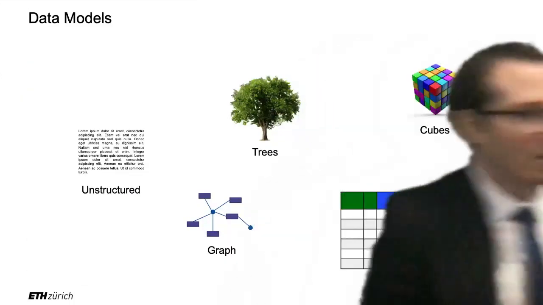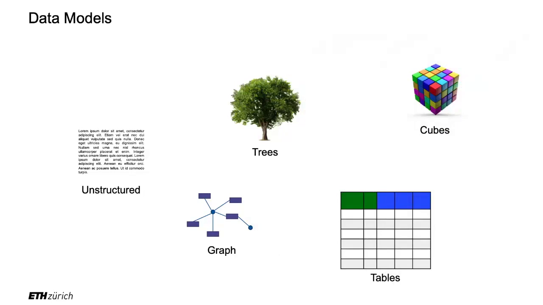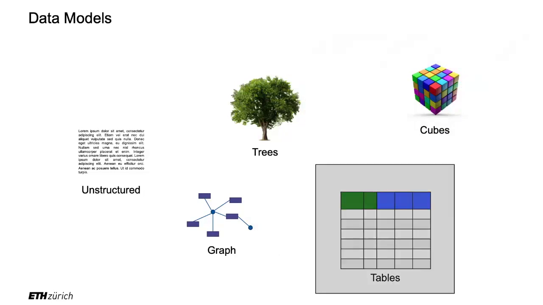Okay, so we are going to discuss the theory of data models, more exactly tables, because there's other shapes out there. We can have data that looks like trees, that looks like cubes, that looks like graphs, or that looks like text, which was quite a hype in the past few years with ChatGPT. But we are going to focus on tables today.